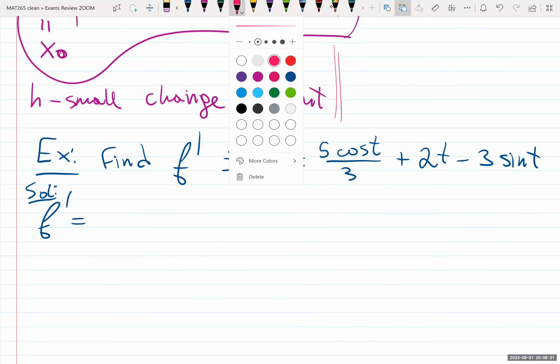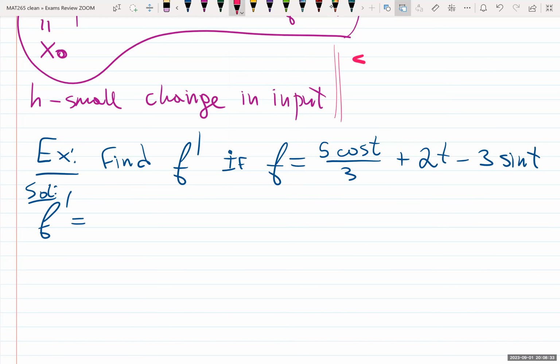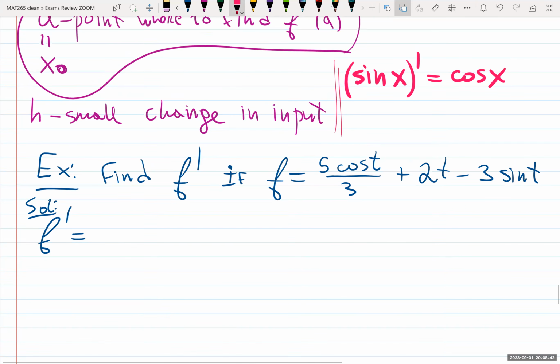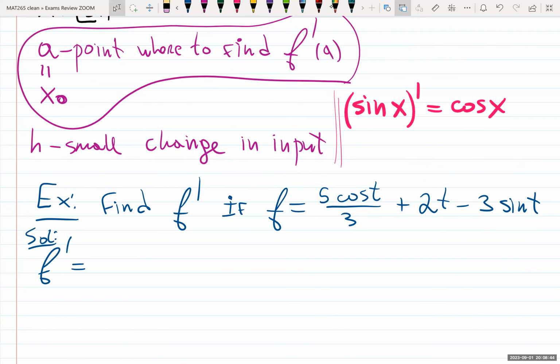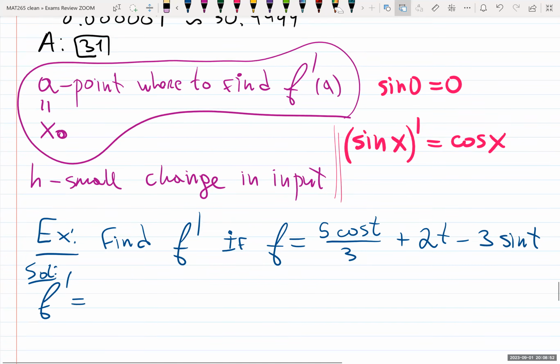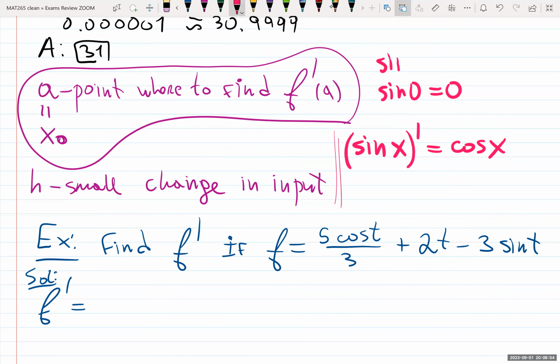Now let me write down the formula. You just need to remember, sine is a very normal behaving function. You take the derivative of sine, it gives you cosine with no negative sign. I also like to say it's normal because sine at 0 is 0, like it's expected. Sine is an odd function, so that means sine at negative gives you negative. Sine at minus x gives you minus sine x. Very normal behaving function, and that's how it helps to remember the derivative.